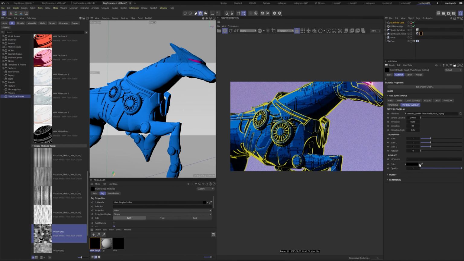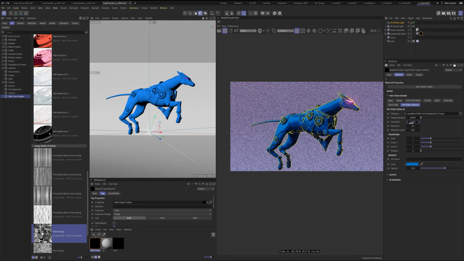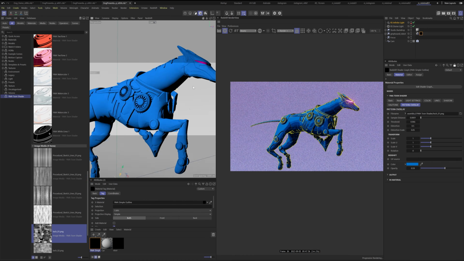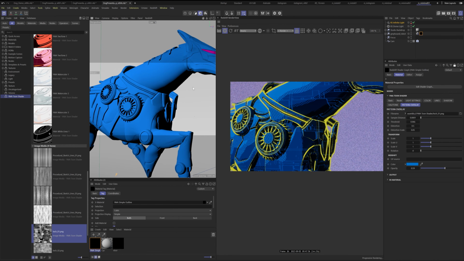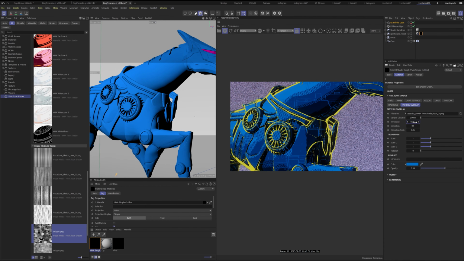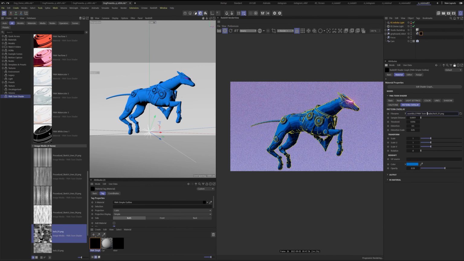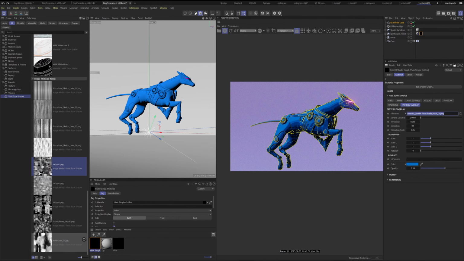So I can come in here and maybe pick a color that is from here, and then I can bring down the opacity. I have the control to actually how big or how small it's going to be. And I also have the control of how thick or thin it's going to be. So if I zoom in one more time, you'll see that it's getting thicker and thinner. So that's that. I'm actually going to apply something that has been working well for me, which are these prints.